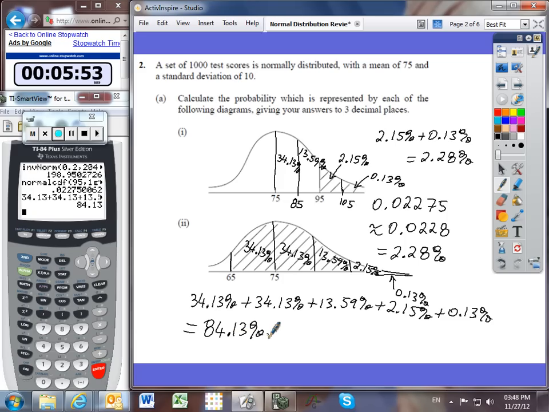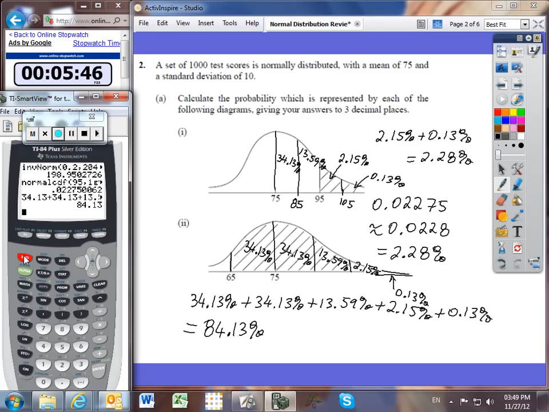Another way that we could have done this problem is by using the calculator. So because we are being asked for a probability, we will use normal CDF. Here your left bound is 65. Your upper bound, you could put in 1 million if you wanted, but I'm going to put in the highest number possible on the calculator, which is 1 second comma to get the e, which stands for times 10 to the power of 99, so a 1 followed by 99 zeros, much bigger than 1 million, the closest my calculator can get to positive infinity. And then again I've got mean of 75 and a standard deviation of 10, and it will tell us an answer of 0.8413.